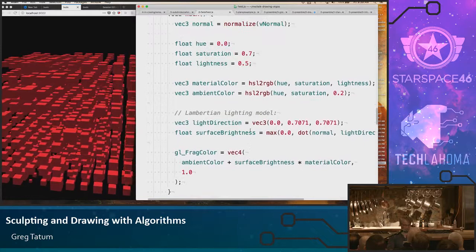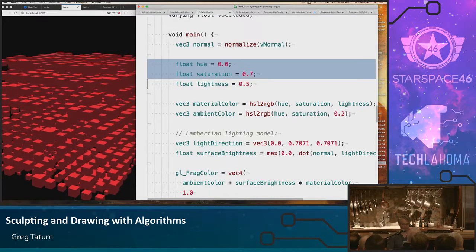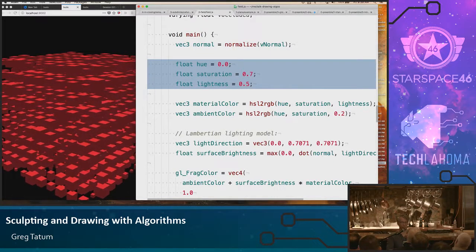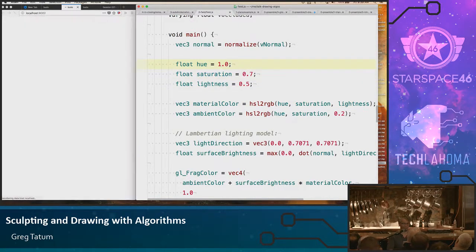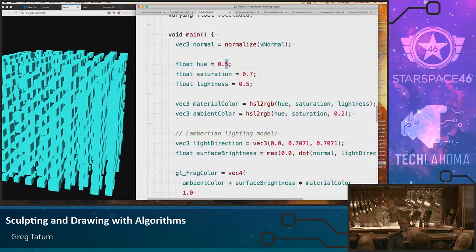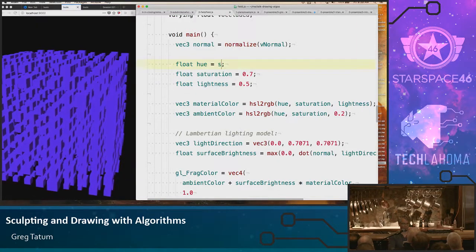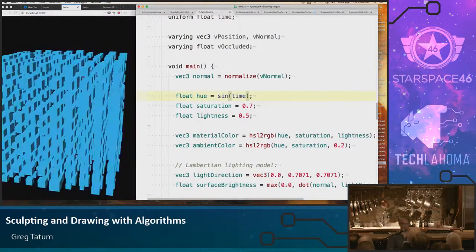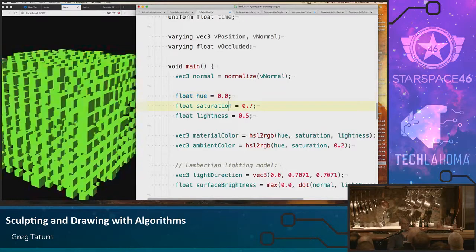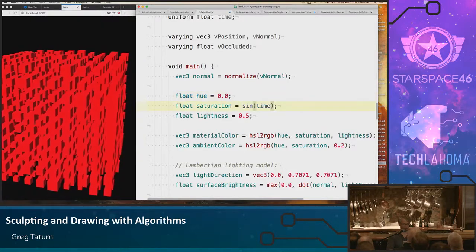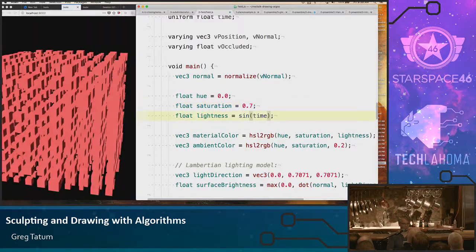Okay. We're going to go back down to the fragment shader now. Skip around because it's hard to visualize and see what's going on. And what I've done is I've defined our color model in terms of hue, saturation, and lightness. And I can start to play around with this to show what that color model will be exactly the same. So hue shifts around my values according to what color it is, so I can play with that. So if I do sine of the time, there we go, flashing thing, yay. I can do saturation, so saturation changes over time. And then lightness changes over time.